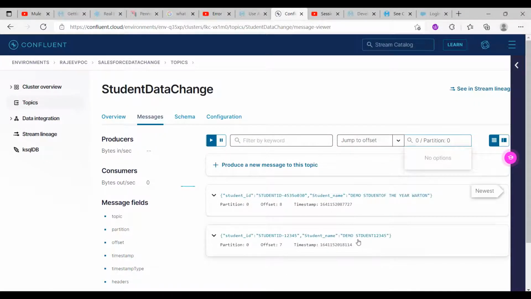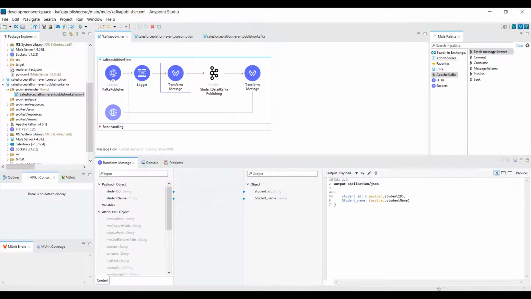Okay, got it, correct. Student of the year, this is the thing that we had passed. So now we have established that this workflow is listening to the Kafka REST API, we are sending the message through the REST API endpoint, we transform it, and we are able to publish it into the Kafka topic.